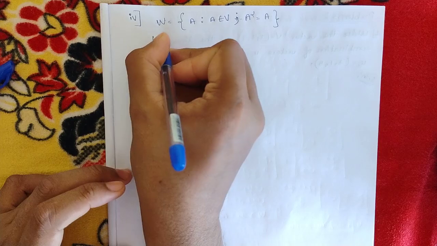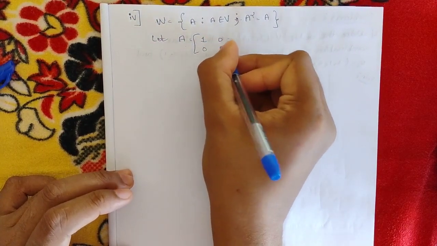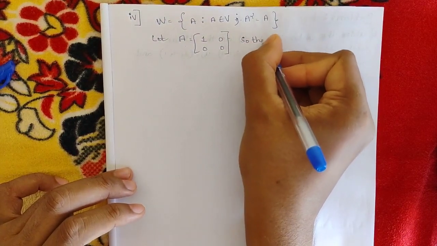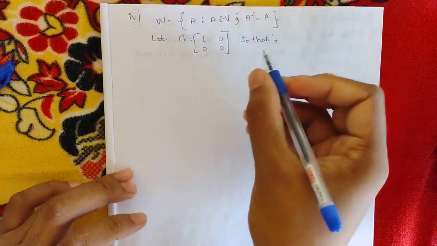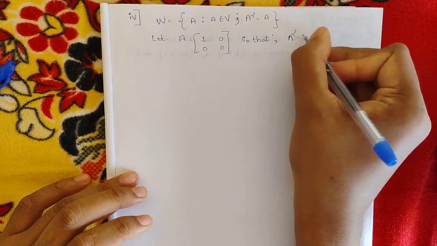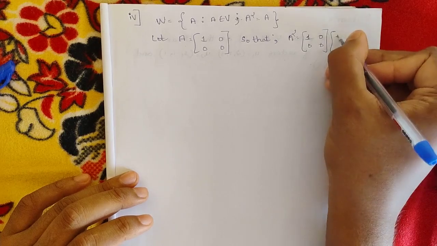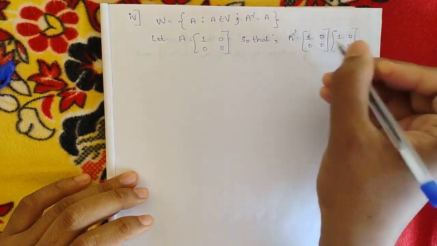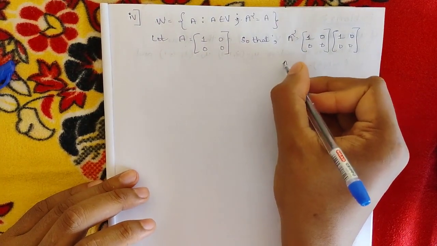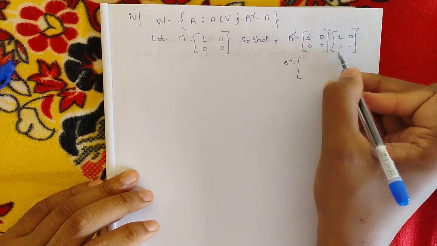Again, now let A matrix be equal to 1 0 0 0. Initially I have taken one simple 2 cross 2 matrix, so that they have mentioned A square equal to A, right? A square, if you do, that is multiply this matrix twice, 1 0 0 0 into 1 0 0 0. So if you multiply these two, you should be getting this matrix again. Okay. So how to multiply? Multiplication you don't know, right? First row and first column.